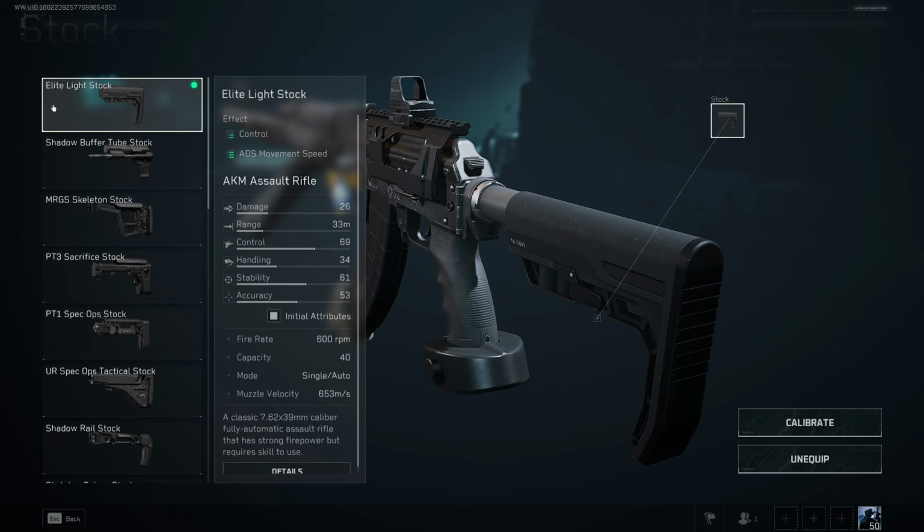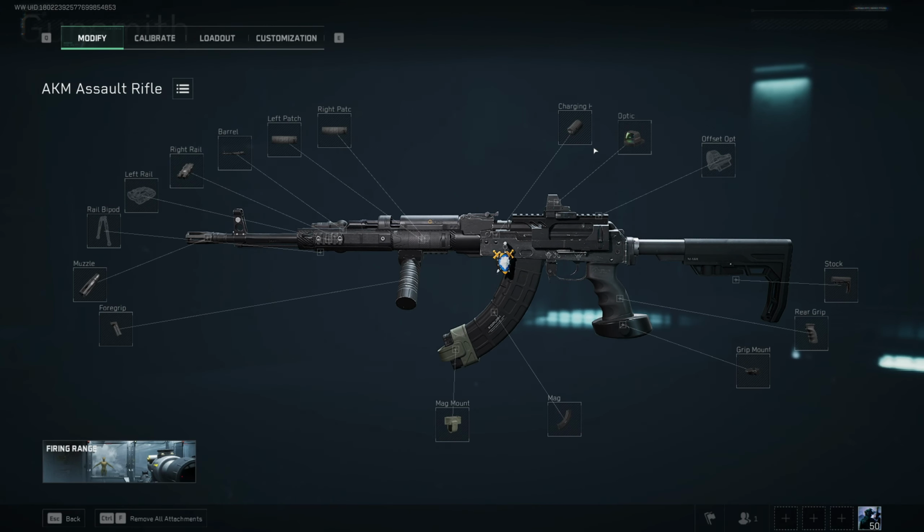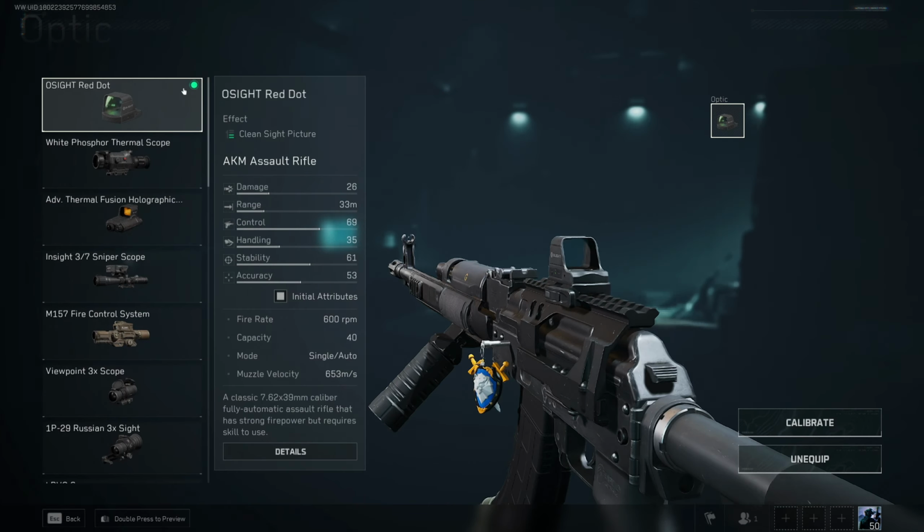My stock is the Elite Light stock. Really love using the stock. I want to go and use the cap on there. That only increases like 1% of handling, but still better than nothing. And of course, go and use your optic sight.